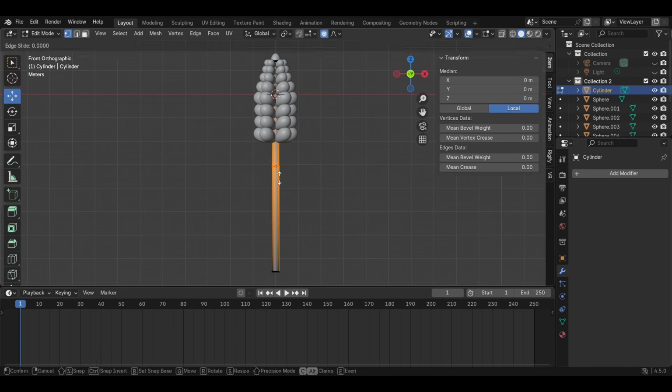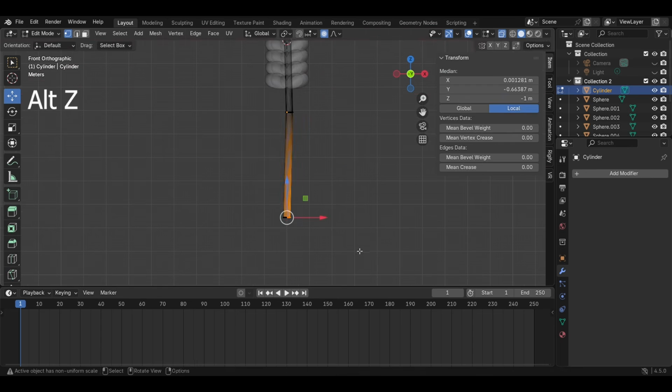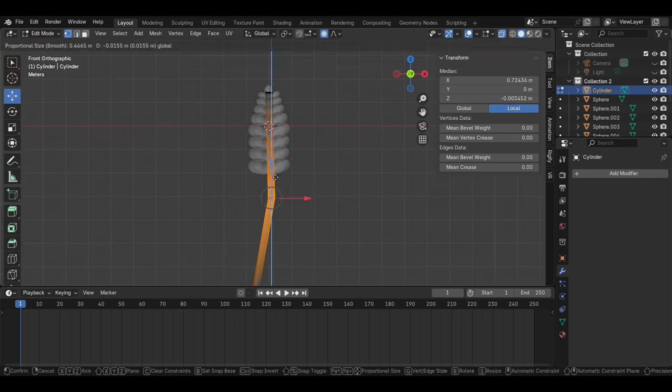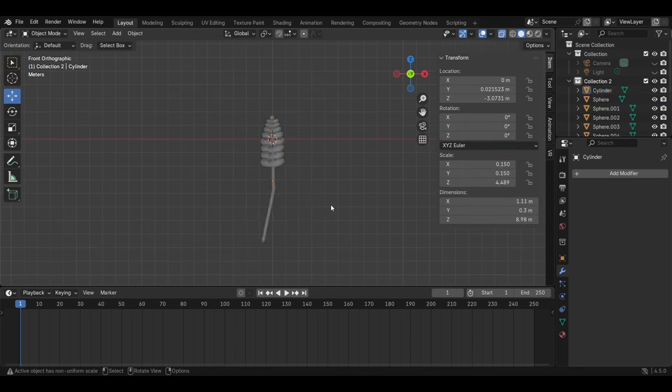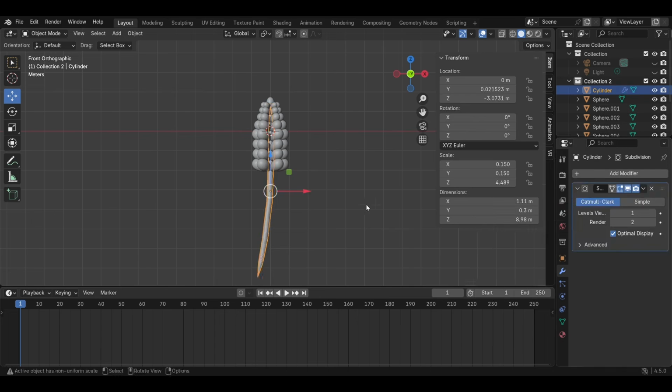Press Ctrl R to add a line in the center. Add the subdivision surface and change the level to 2.